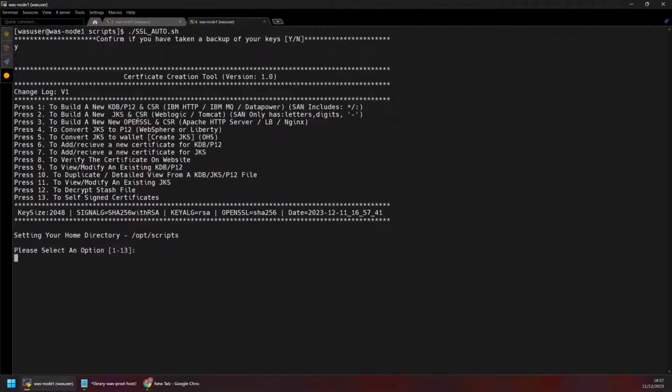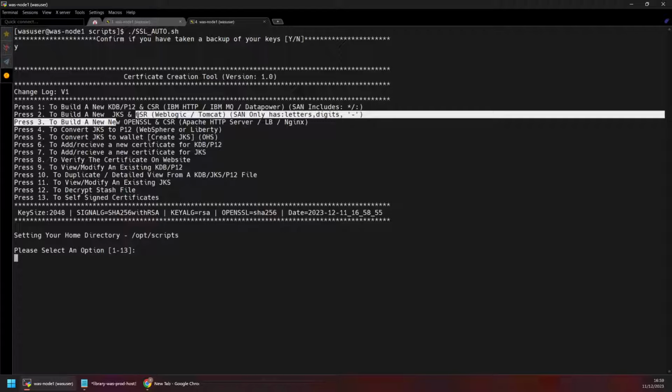In this video, we are going to see the next feature of your SSL auto.sh. The next feature which we're going to see is the JKS and CSR feature, which means that JKS is going to generate a CSR, and through that you can get it signed from the certificate authority. The other thing we are also going to cover is JKS towards the self-signed certificate. So we're going to use that to generate the self-signed certificate. Let's first complete the first item, which is JKS and CSR.